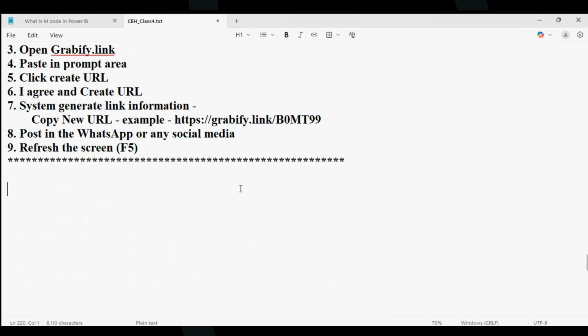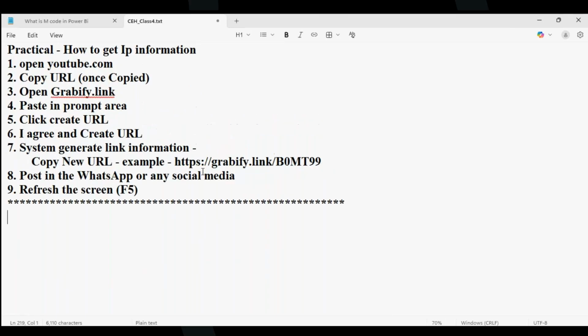So now I will give you 10 minutes of time. Follow the same steps, create a URL and share me the screenshot of the link that has been updated with the IP details. Okay, one example, if you want, I can share.